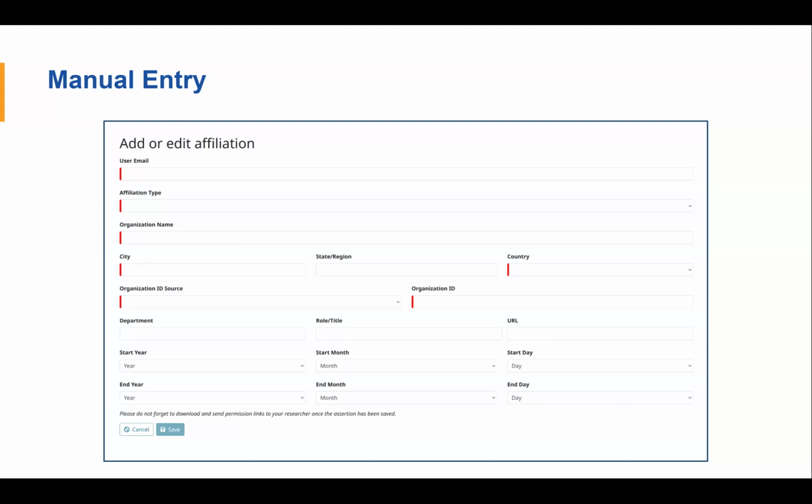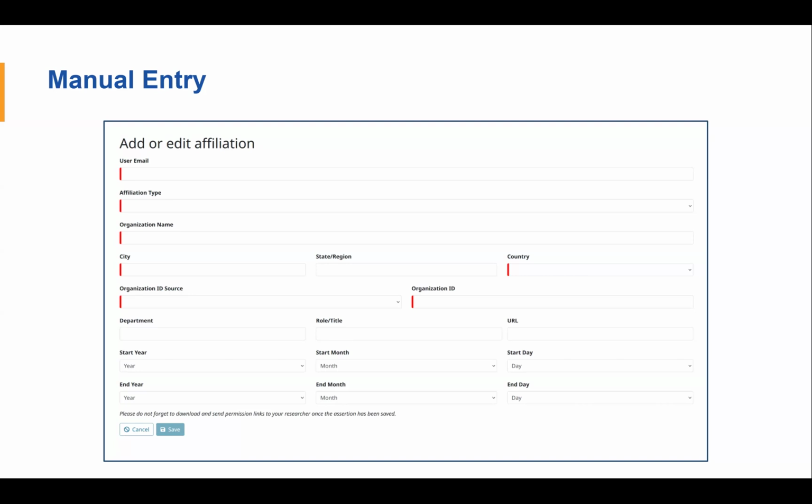The affiliation type, and again, there are 7 affiliation types: education, employment, invited positions, distinctions, membership, service, and qualifications. The organization name, so that would be your organization, the city, the country, the organization ID source, which is basically either ROR, GRID, or Ringgold IDs. And then you will also add the organization ID itself.